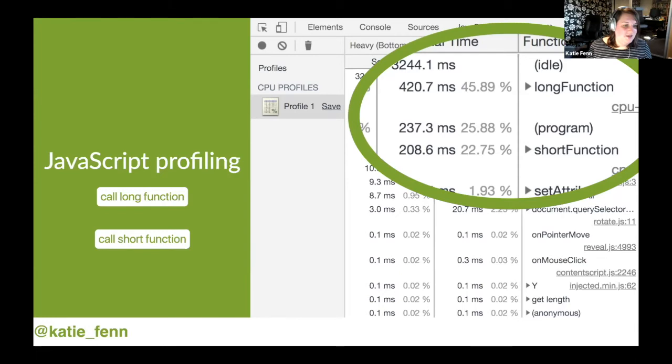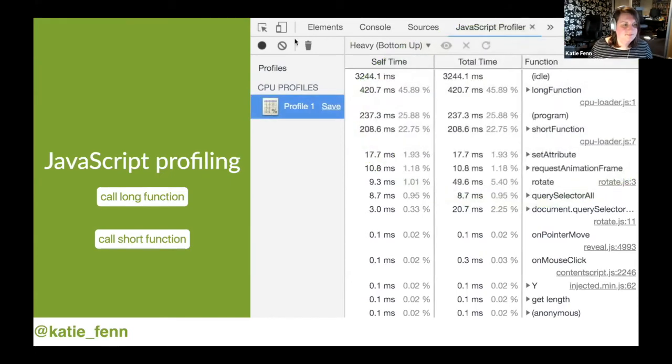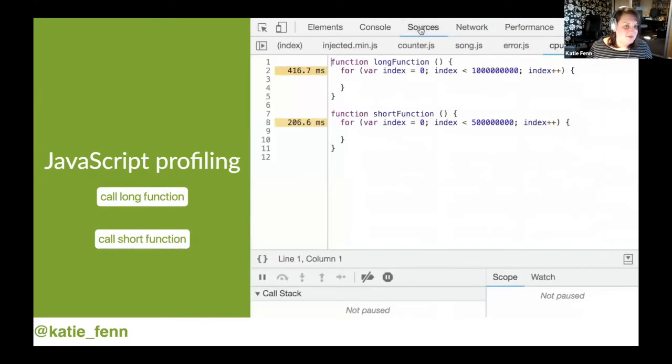When profiling, we can use the profiler to spot performance bottlenecks in our application and find functions that are doing a lot more work than they need to and taking a long time to run. When we open the sources tab after we've done a profile, Devtools will show us the results next to the code in our functions. We can use this as a kind of heat map to see functions that are running hot, functions that are just running really, really slow. And that allows us to really easily spot bottlenecks in our code.